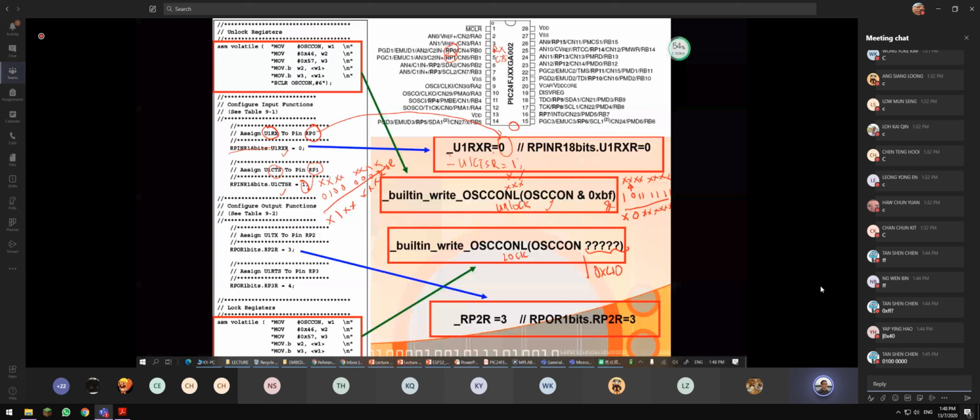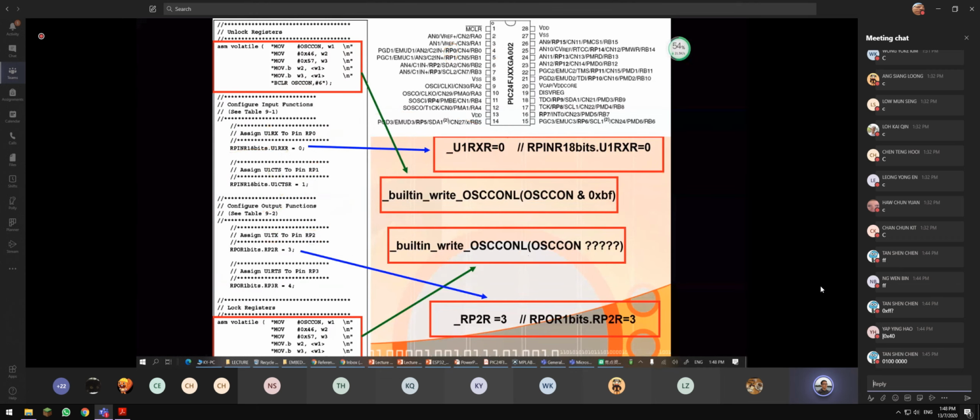Okay, class, for output it is a bit different. Beware. If I want to set RP2 output to transmit, and transmit is the output, the difference is like this.